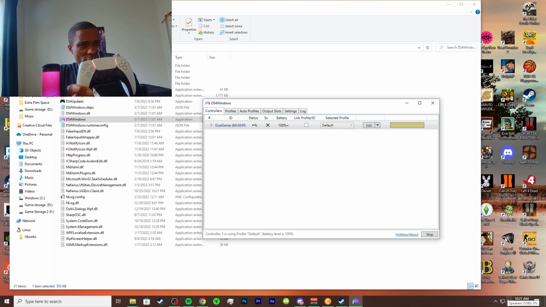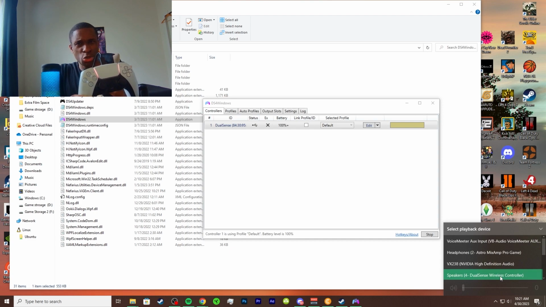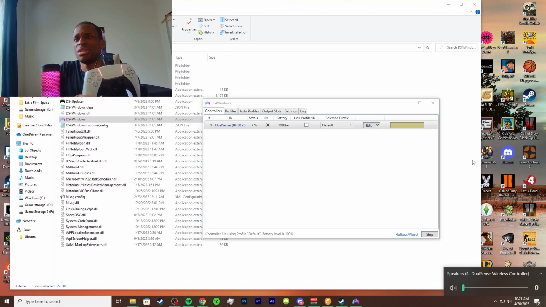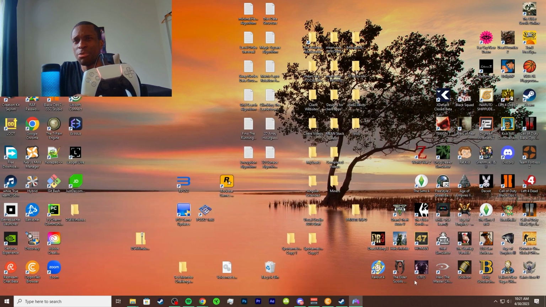Okay. The one thing too, when you plugged it in, is you see in the bottom right, you see that my voice is still recording, but then my output is a little changed up, right? It's because when you plug in any type of attachment into your computer, it gets rendered in based on the components and software that's inside that device. It gets rendered as an audio device. So for some reason, when I click here, it's now reading my controller as an audio device. And all you want to do is, I'm skipping ahead. Let's go ahead and put them on the screen. And let's open up Fallout 4.